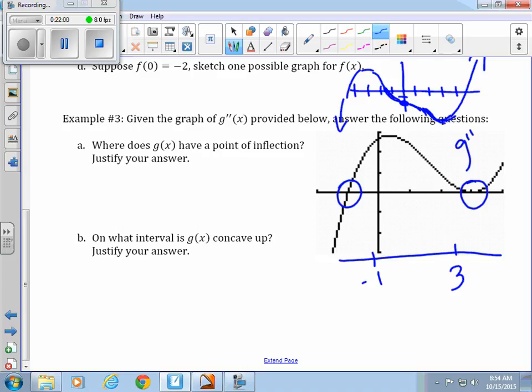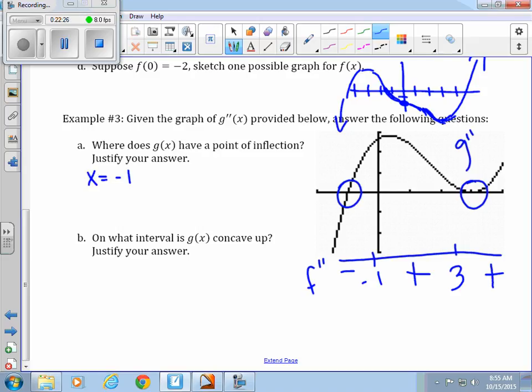To negative, right? So over here I'm negative. In between here I'm positive. What about after 3? I'm still positive. So the second derivative only changes signs at negative 1. See that? These are all things you knew if we had an equation, but we're just looking at it graphically instead of with an equation, which is a little trickier. So where do we have a point of inflection?